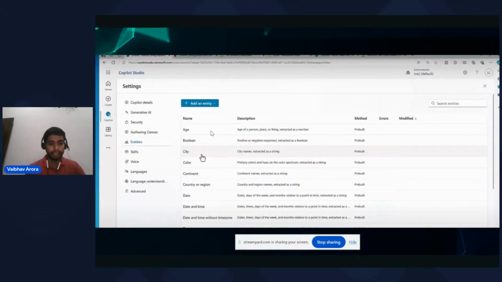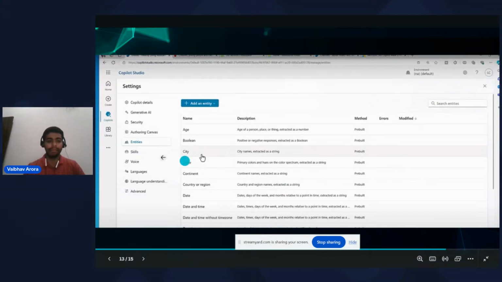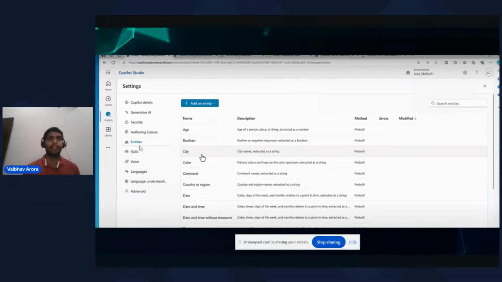After that, one more thing, if you look on the right, you can see your profile. After that, there is the settings tab. In the settings tab, there are entities basically. Let's say you had given a lot of data. What entities do is define what things it needs to take care of.